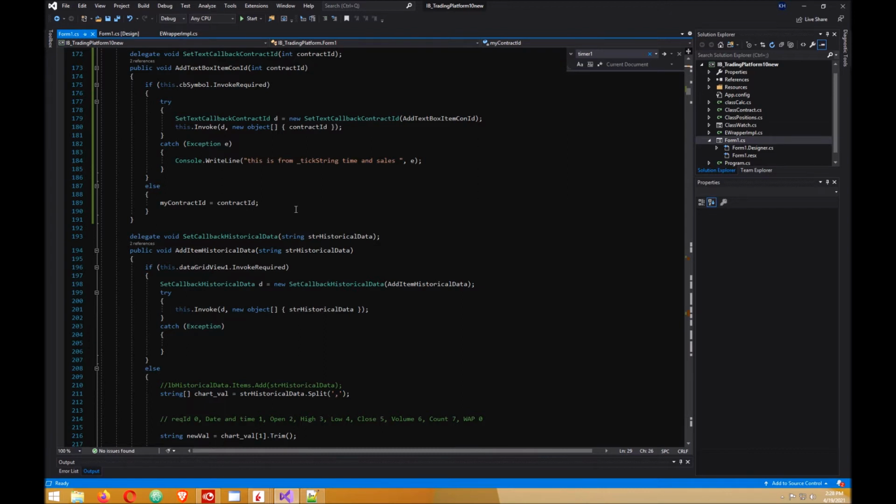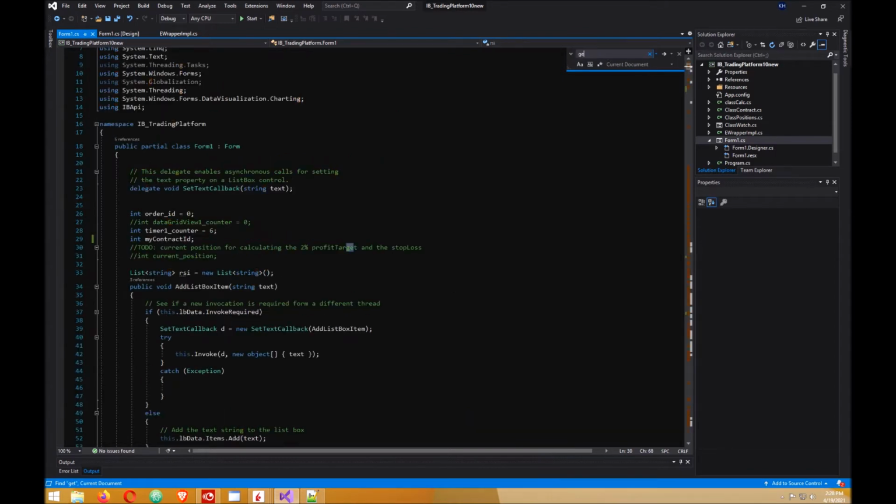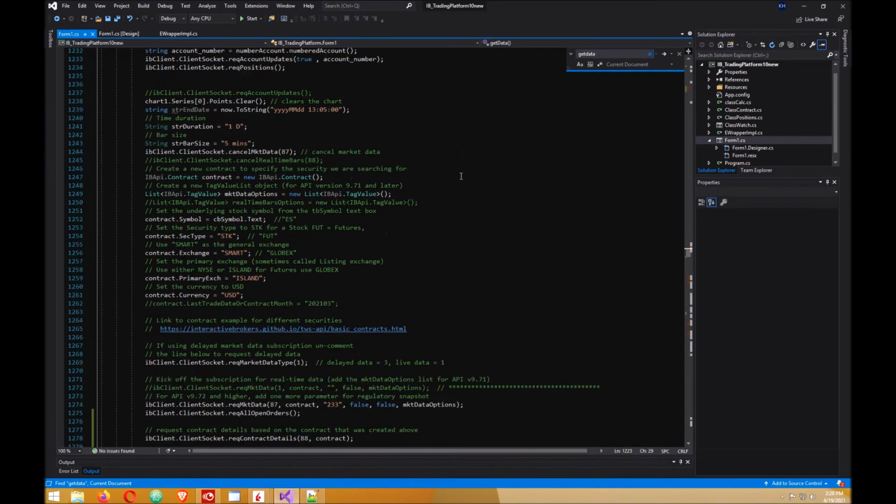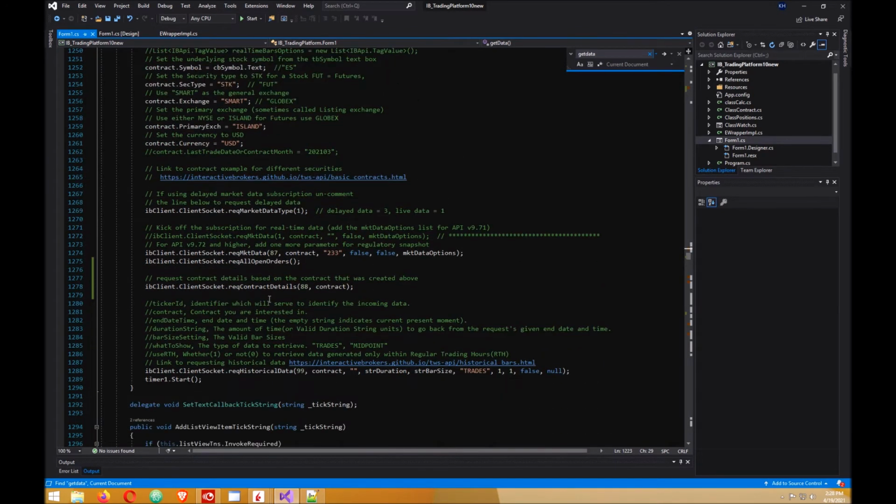The next thing you want to do is go to your get data, so you can look for that. In get data, make sure you have this here. You're basically just requesting contract details, and that's in your get data method.